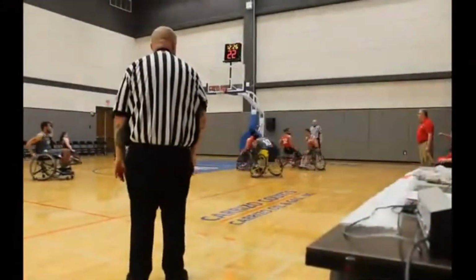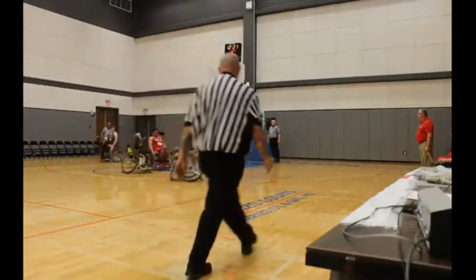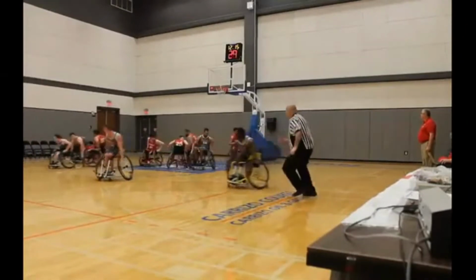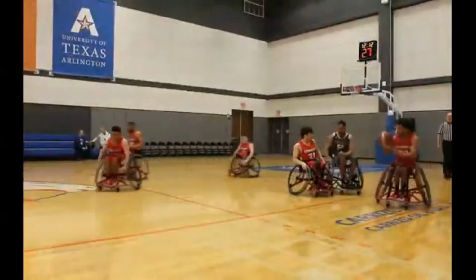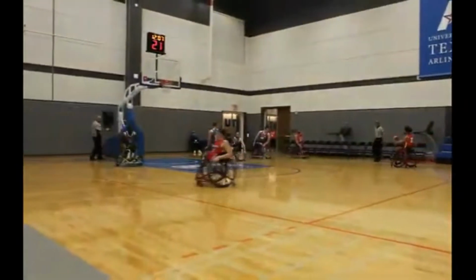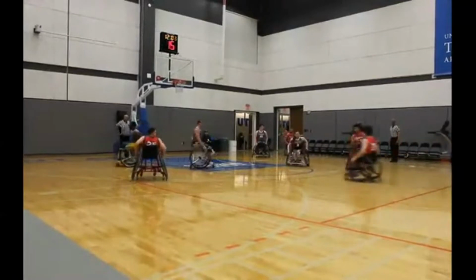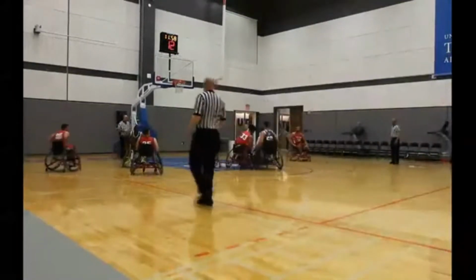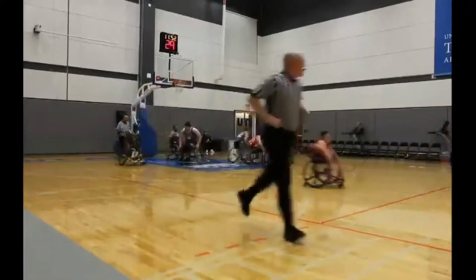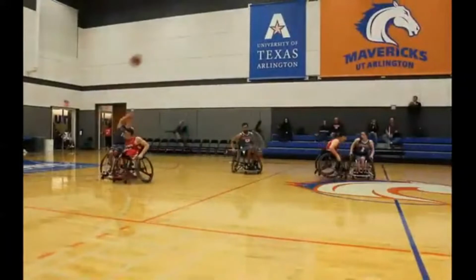Number 12 is pushing. He throws it across the court to 13. 13 looks, takes the shot off the glass, in and out, rebound, University of Penn. 33 pushes the ball, throws it to 25. 25 dishes down to double zero, shoots it off the glass and off the side of the rim. Rebound, Nebraska.